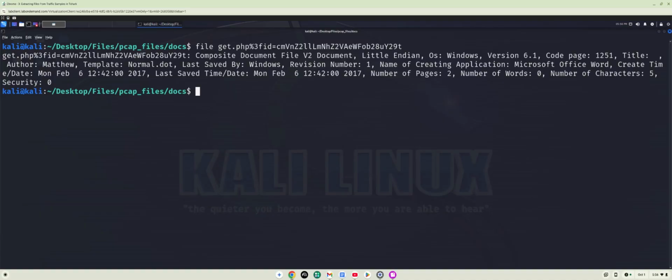We can see in this incident that somebody downloaded a Word file from what looks like a Japanese URL, and that appeared to be malicious, and it was written by someone named Matthew.